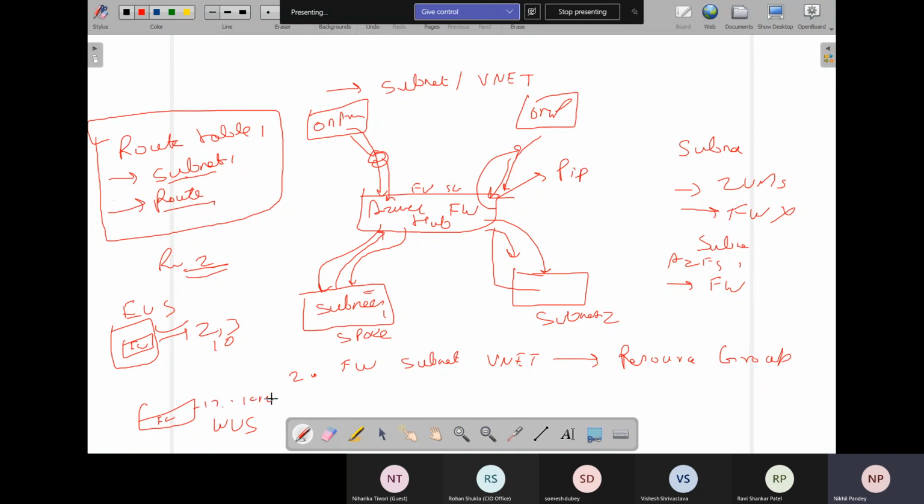So there is no limitation on connecting different VNets to this firewall. But in one region there should be one firewall, and if we have two resource groups, then for every resource group there should be one firewall. So all firewall, subnet, VNet, and resources should be in the same resource group.